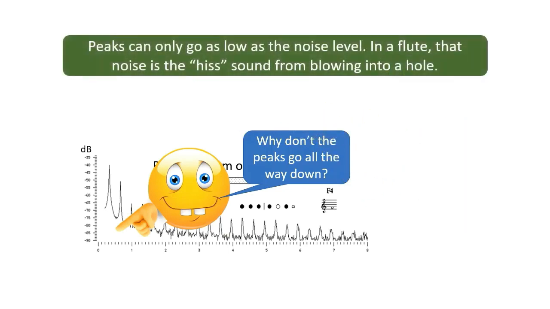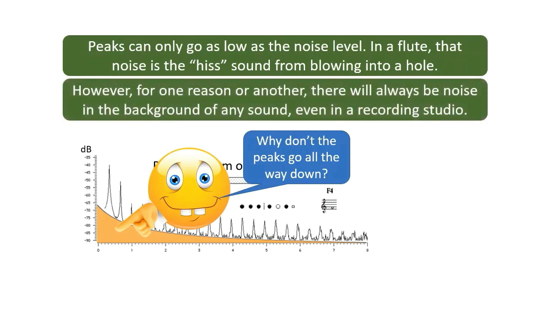Beats can only go as low as the noise level. In a flute, that noise is the hiss sound from blowing into a hole. Here's an exaggeration to ease the understanding. However, for one reason or another, there will always be noise in the background of any sound, even in a recording studio.